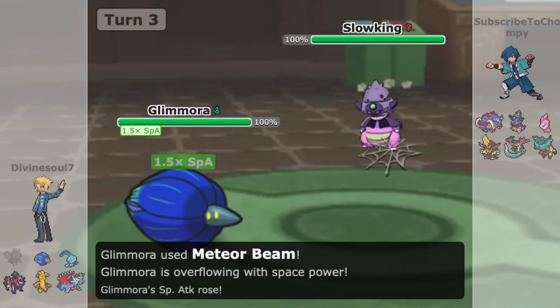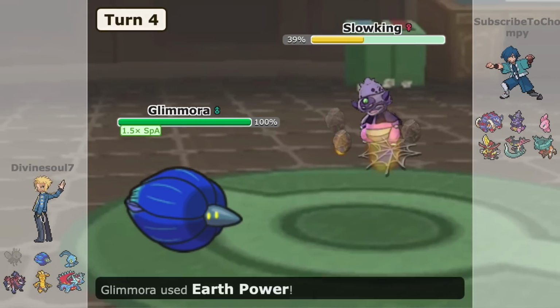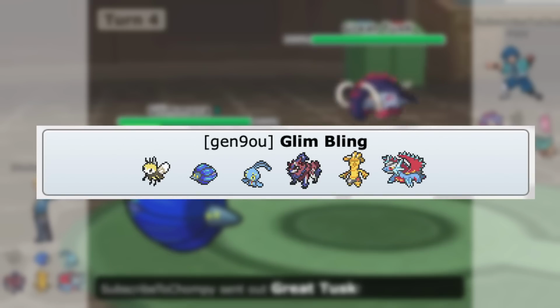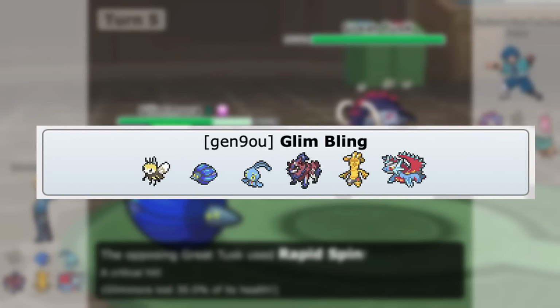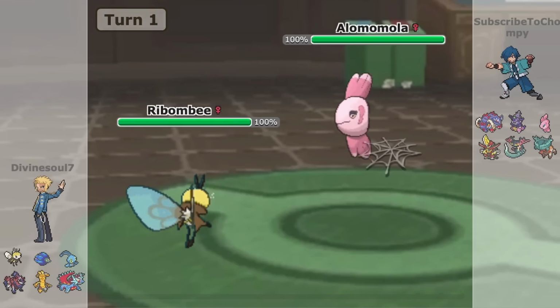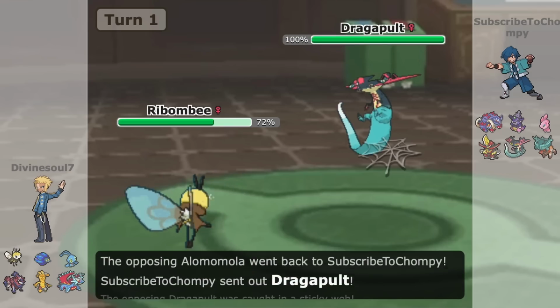Glimmora seeks to do major damage off the rip, and with the Meteor Beam Power Herb, this quickly allows it to boost its offensive stats in a very effective manner. The team you see above on screen is a very popular Sticky Web team featuring Pokemon such as Ribombee in hopes of avoiding Glimmora's mediocre speed in the metagame and further allowing you to catch your opponents off guard and snowball even more effective offensive damage.